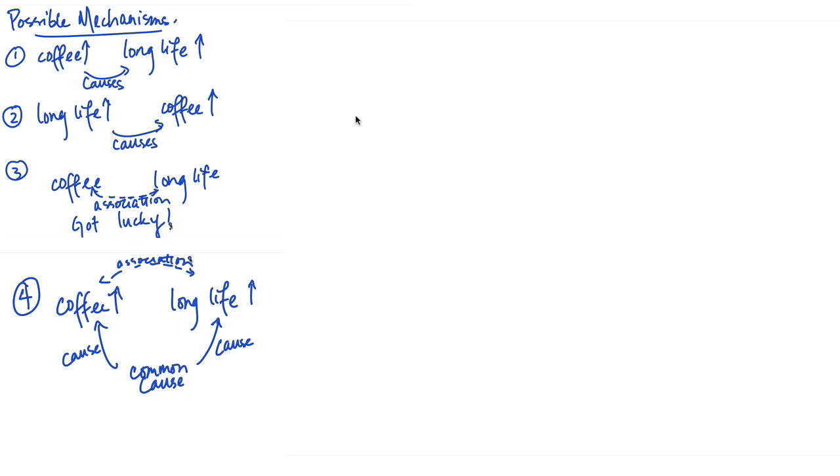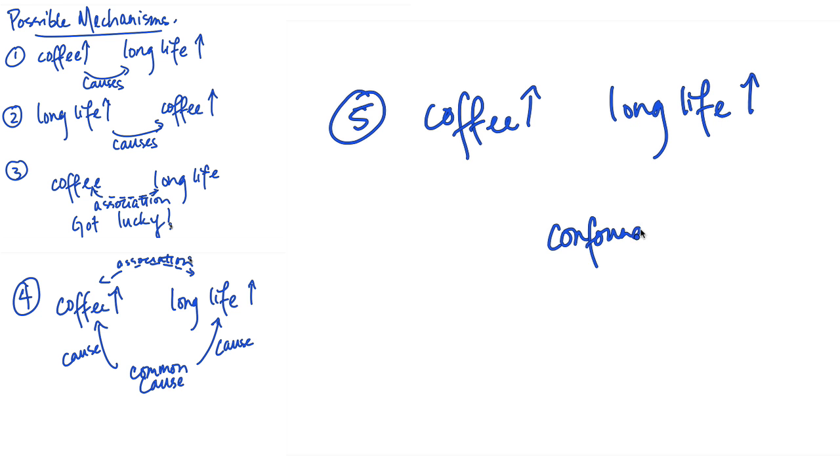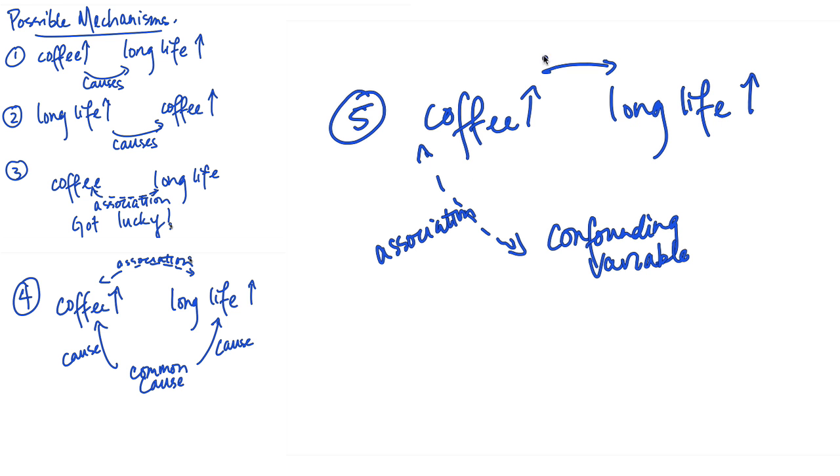And finally, there could be confounding variables. Confounding variables vary with the explanatory variable, so we don't know if we can attribute changes in the outcome to the explanatory variable or to the confounding variable. One of the many possible confounders in the coffee study was smoking. Smokers tend to drink more coffee, so smoking status is associated with our explanatory variable. And smoking also has a causal effect on our outcome, length of life. We can't fully understand the effect of coffee on length of life unless we adjust for smoking.